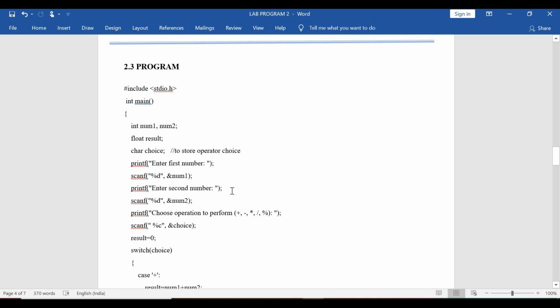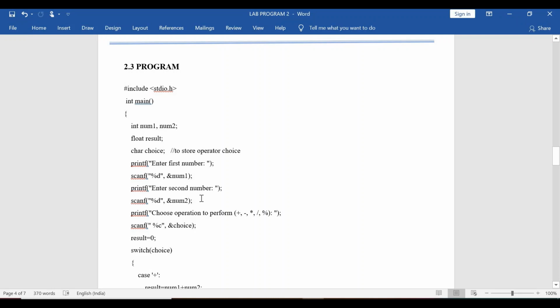Now we need to read the second number. So we write here printf enter second number. Now scanf %d ampersand number 2. It means read integer type of value, that is number 2, and save it in the memory location called num2.